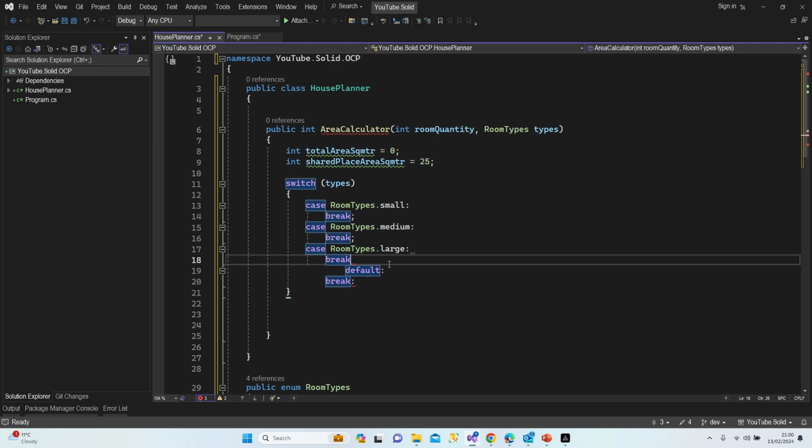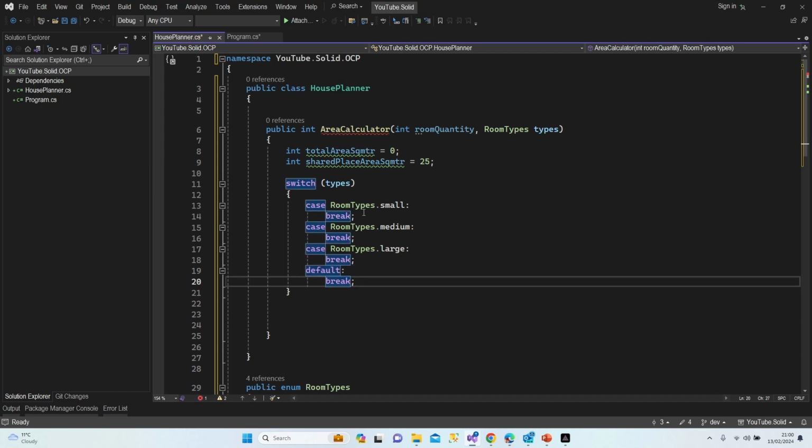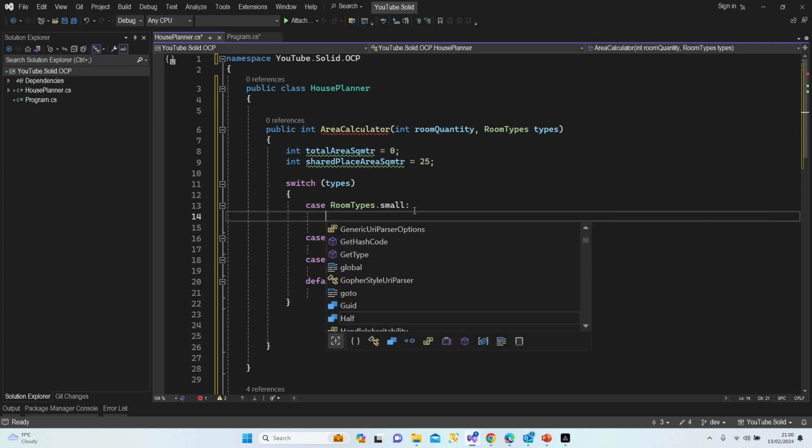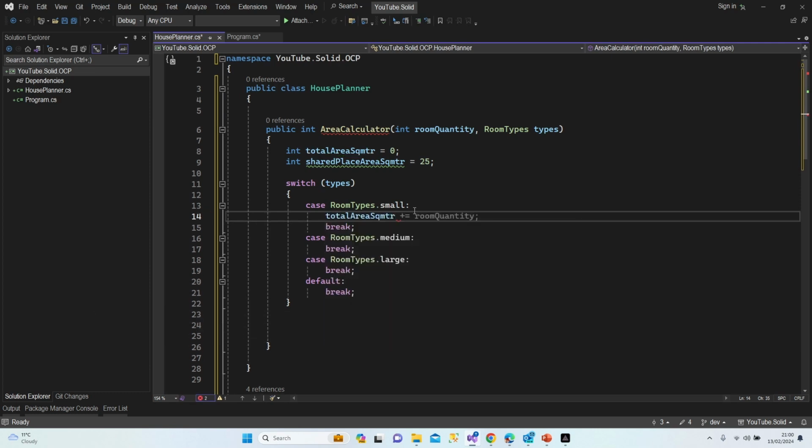What is the problem here? Okay, if the room type is small, I want my application to calculate the area, not the house, total area square meter must be room quantity multiplied by 15 square meters.